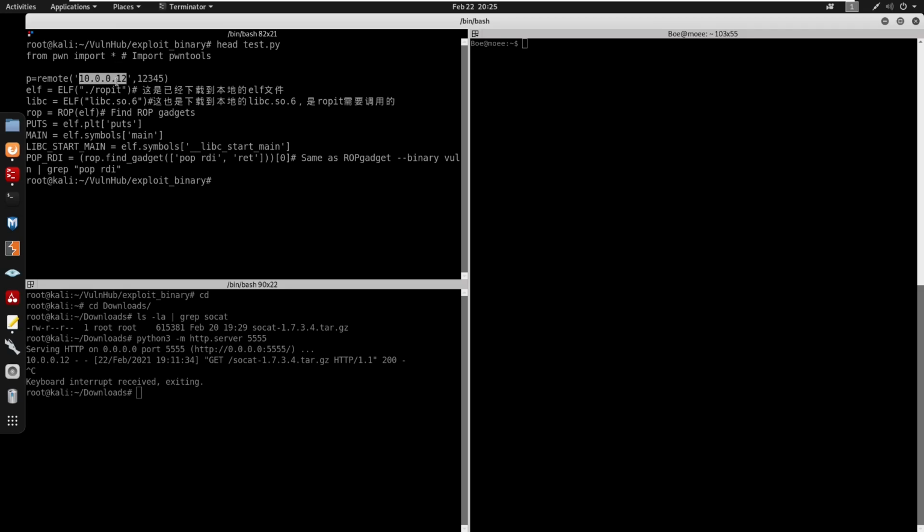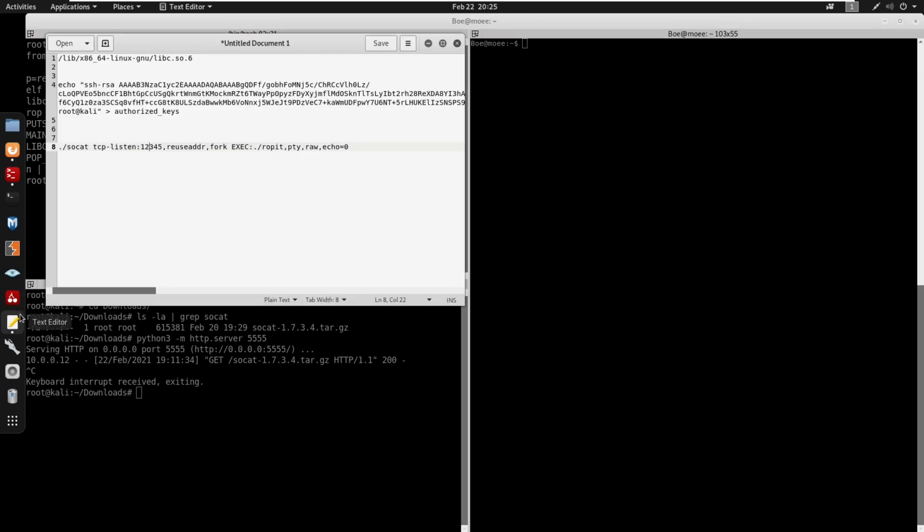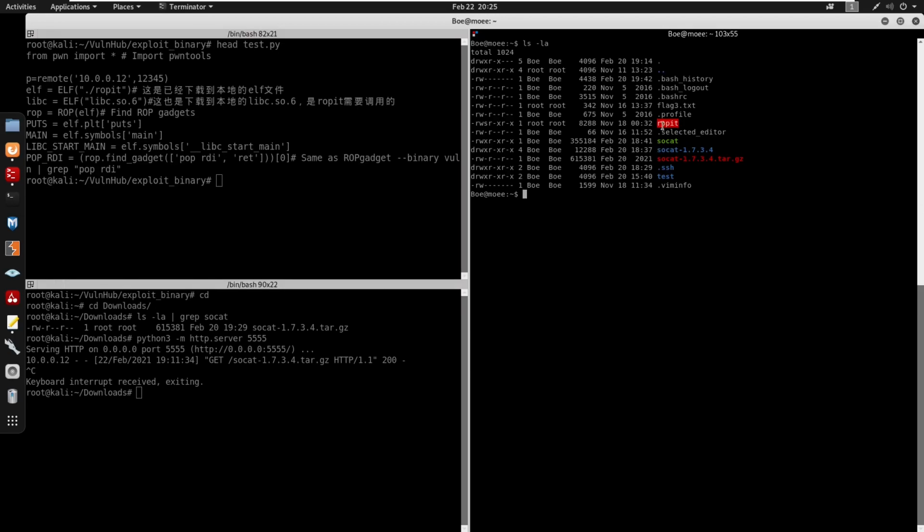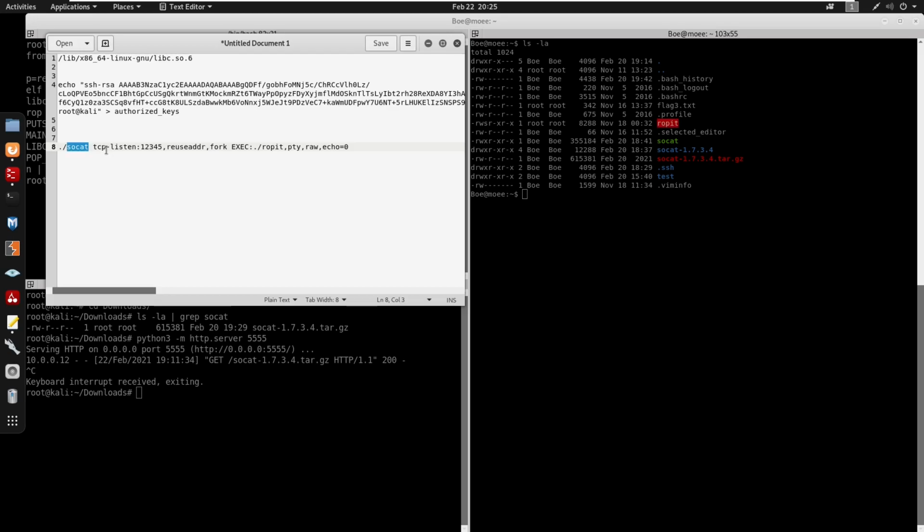Of course it's going to be different for you, but I'm running this on port 12345, and that's what we're going to port forward, right? And this should be the command that you're going to run, right? Make sure you do copy or move socat to where the ropit is, right? So we're going to run socat, we're going to do TCP-LISTEN, we're going to port forward 12345. We're going to reuseaddr, fork, and we're going to execute our ropit, right? Remember, you can't copy the ropit into another directory, because this is only going to be run by root under this directory, right? And we also want to get our fourth flag as root.